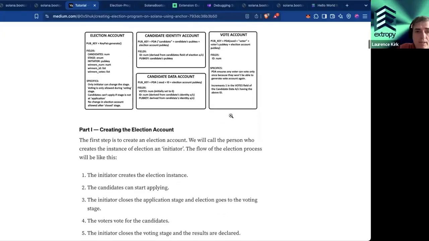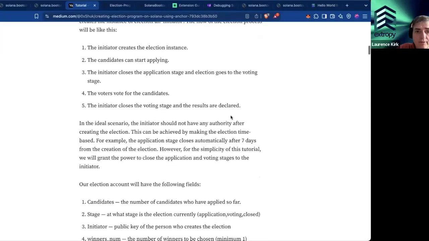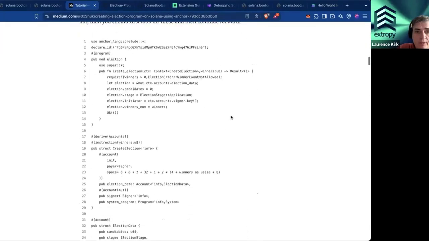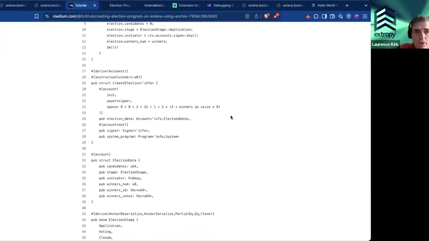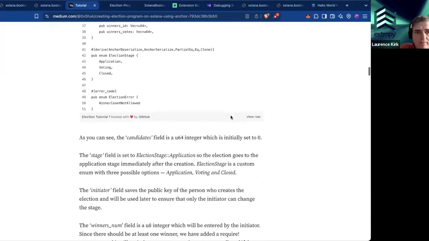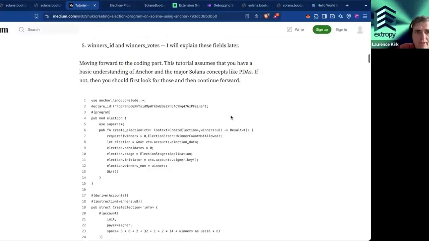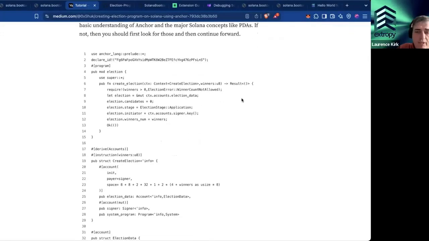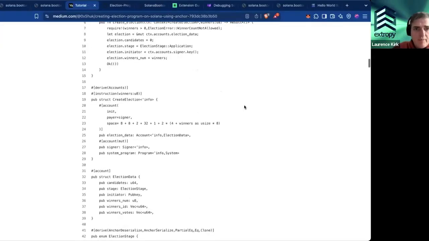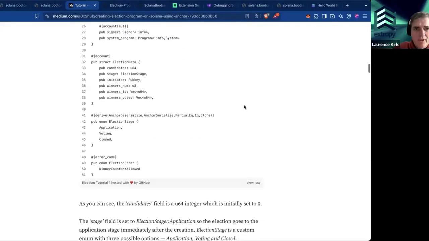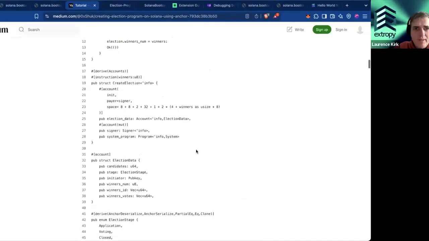There's details here of the flow as well. I don't know if we need to go through this too much. This is the initial setting up of the election. As you expect, there's a create election context that's going to be used.